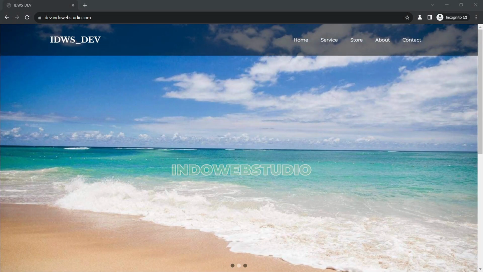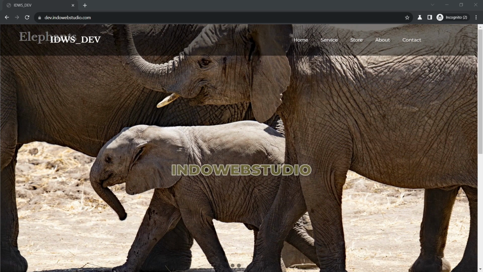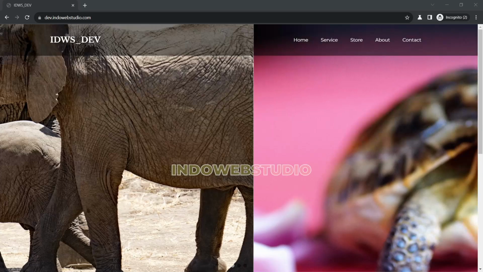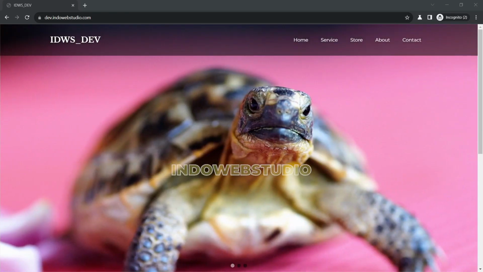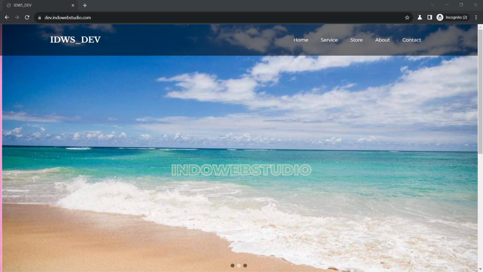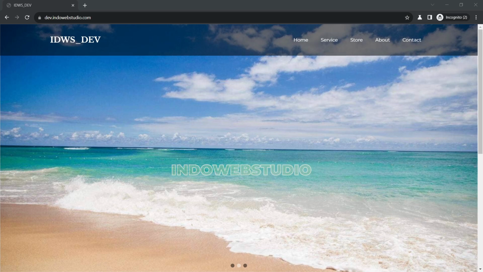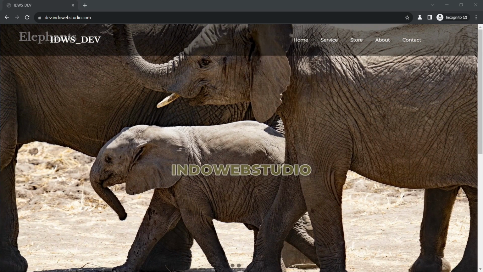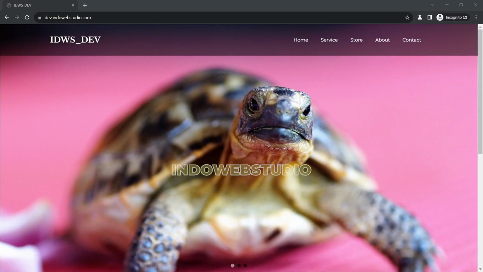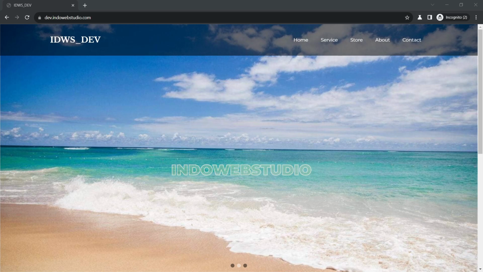Okay, that's it. We've managed to create a full page slider for our WordPress website using GeneratePress Premium and XO Slider. As you integrate the full page slider into your website, remember to approach it with a balance of creativity and usability. Consider how it complements your website's overall design and enhances the user experience.